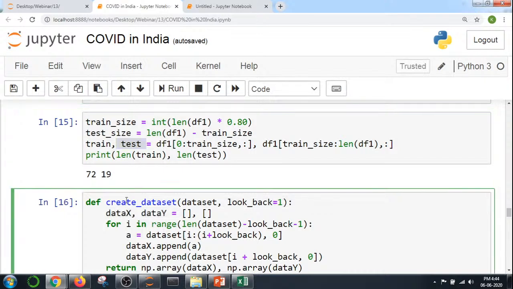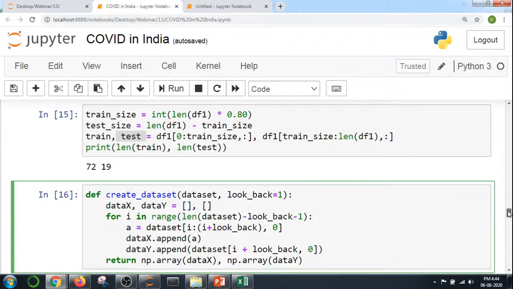And then here I am creating one new function, that is the lookback function. What it will do is look at the confirmed cases details. If there are some changes between yesterday and today in the confirmed cases data, it will take today's data.